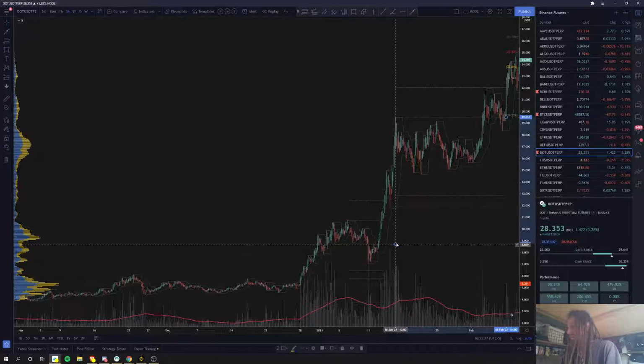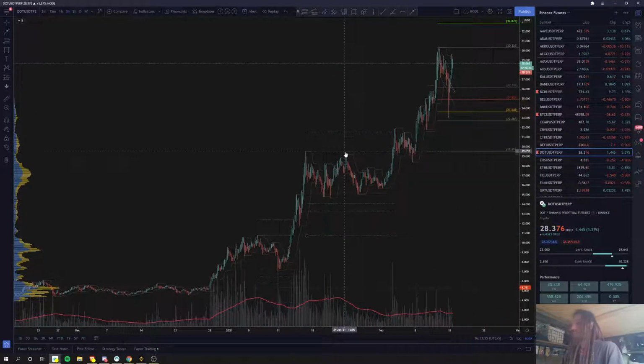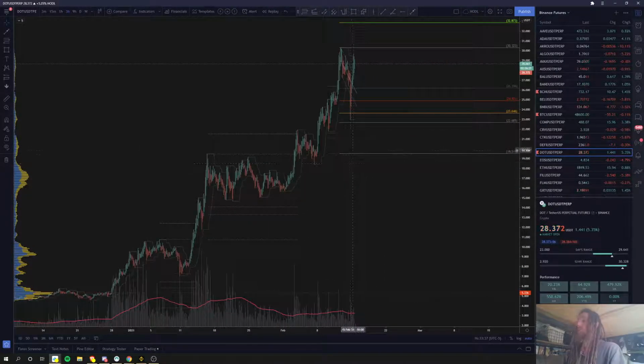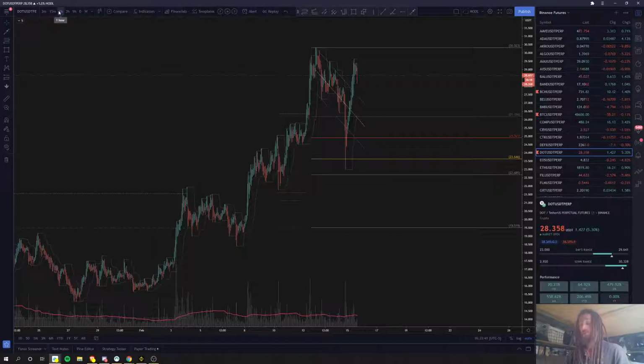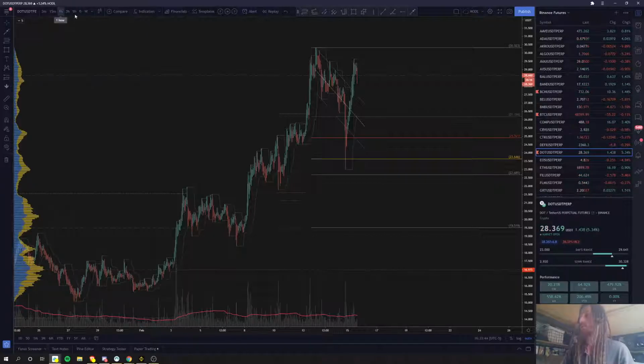So this one, I would have said, yep, that's the extension, entered, met target there. And what do we get? We get an extension off of that extension, and we are now trading the expanded extension. A lot of setups are going to be similar here because crypto is correlated, and we are trying to find the non-correlated ones in order to get some asymmetric gains. So we're in the expanded extension here on DOT.